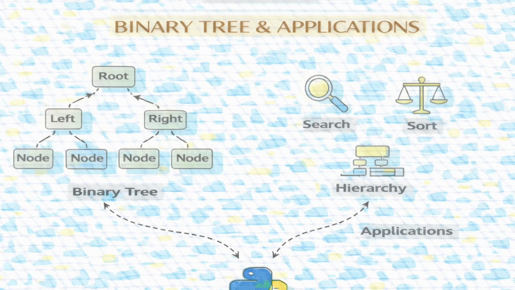If you've ever had to deal with, say, a really complex organizational chart, or even just navigating a massive file system on your computer, starting at the main drive, clicking through folders, then more folders, just to find one file, you've already intuitively understood hierarchy. And that branching structure is one of the most fundamental concepts in computer science.